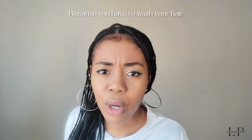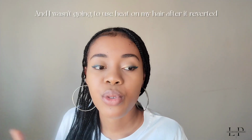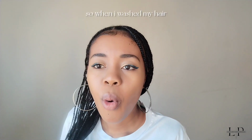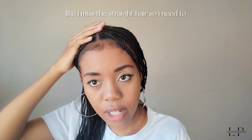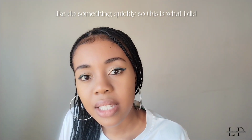Because you have to wash your hair, and when you wash your hair, it reverts. I wasn't going to use heat on my hair after it reverted. So when I washed my hair and it started shrinking back, I was just like, I miss the straight hair. So I need to do something quickly. So this is what I did.